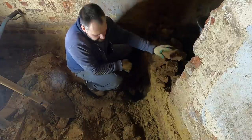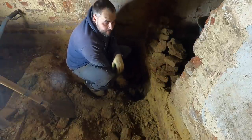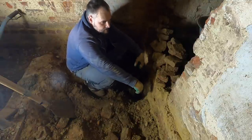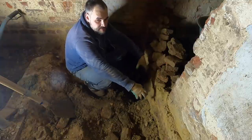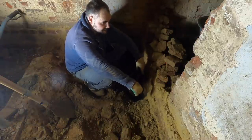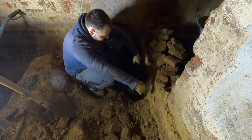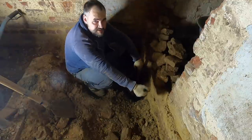Why am I removing all this brick? My idea is because the groundwater is quite high here. In that case, this spot contains bricks and a lot of empty spaces, and all water can easily go to this spot. Because water doesn't want to go into clay, clay can absorb water, but it's a little bit different. And here it's an easy way to go and stay, and I think if I keep it like it is, the water from other parts and from the outside will go and stay here. I think it's better to remove as much as possible of bricks and fill in with clay and with ground, it's clay. This is my idea. Maybe I'm wrong.